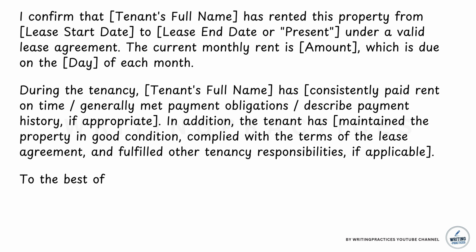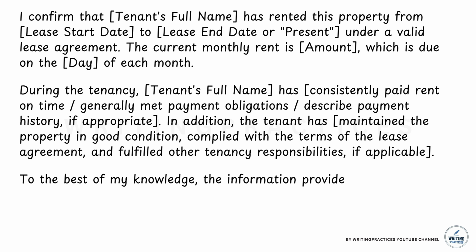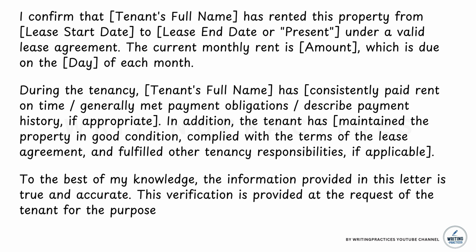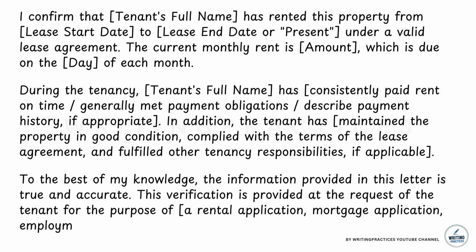Verification purpose paragraph. Next, explain why the verification is being provided. For example, to the best of my knowledge, the information provided in this letter is true and accurate. This verification is provided at the request of Sophia Turner for the purpose of supporting her rental application for a new residence. This paragraph certifies that the information is accurate and explains why the letter has been prepared.